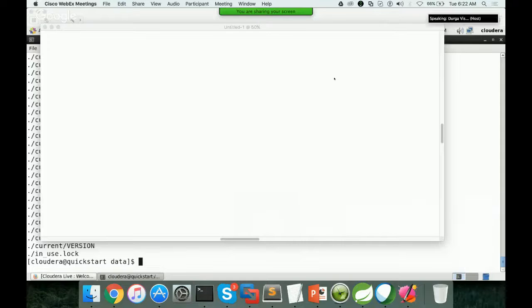The third one is you group the data and do aggregations such as sum, average, min, max, etc. And the fourth one is joins. So these are the typical transformations you do.